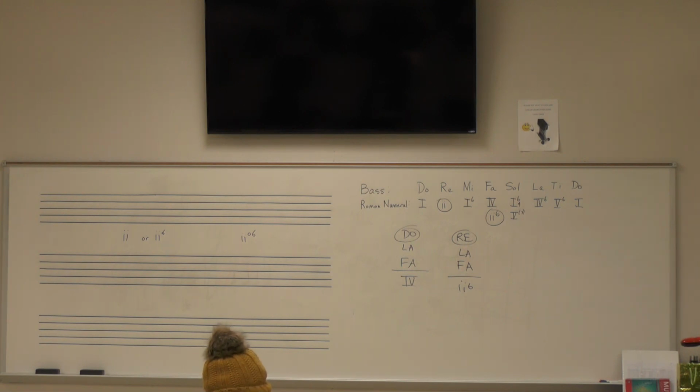The progression sounds like this. I'm sorry, that's not right. Like this. You have an idea already? I see a lot of people saying 4. Let me play it one more time. Here's the second chord. And you're right, that is a 4. I happen to have do in the soprano. There's do. You still hear do there? So that makes it a 4.